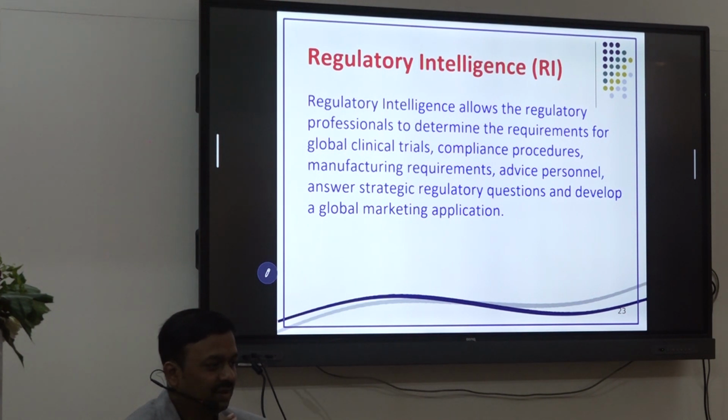Regulatory is there in all sorts of domains, not only marketing authorization applications. Regulatory is a term which is used for PV, pharmacovigilance as well, clinical trials, then innovations, development of molecules starting from scratch. So regulatory starts whenever you think of a molecule to be manufactured, and this is how regulatory intelligence is used nowadays to keep up-to-date data of the evolving regulations across the countries in the globe. Whenever there is a change in US FDA, that may impact the other world regulations as well, because you know ICH.